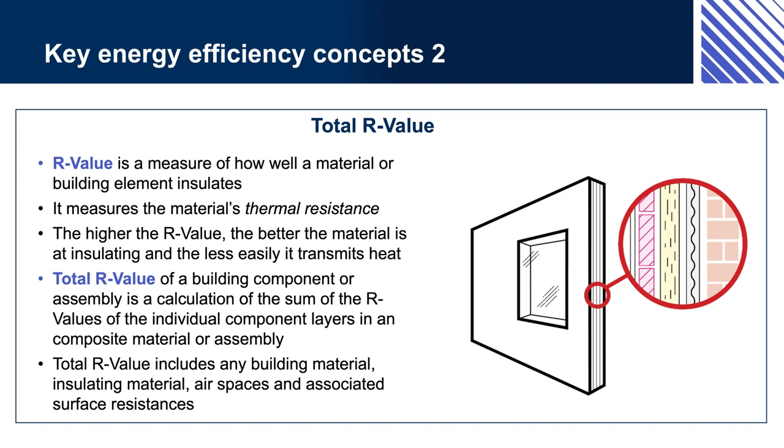Builders might not often have to calculate an R value, as these values are usually included in product specifications. You will usually see R values quoted for the building materials typically used in walls, floors, ceilings, and roofs. You might need to check whether the value quoted is a total R value or just the R value of an element. You might also need to calculate an R value if you are using an unusual building material or method. For the purposes of calculating heating and cooling loads and therefore energy efficiency star ratings, it is generally the total R value of a wall, roof, ceiling, or floor that matters.